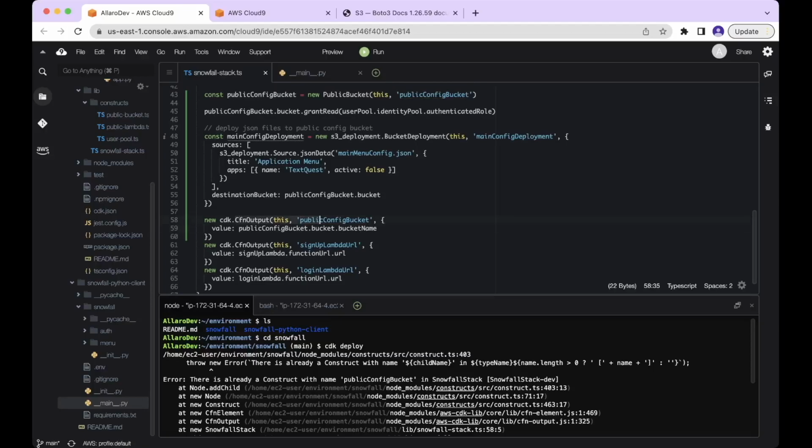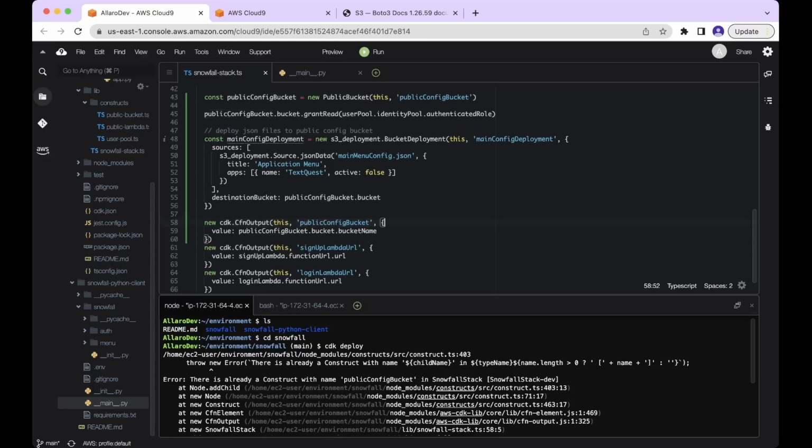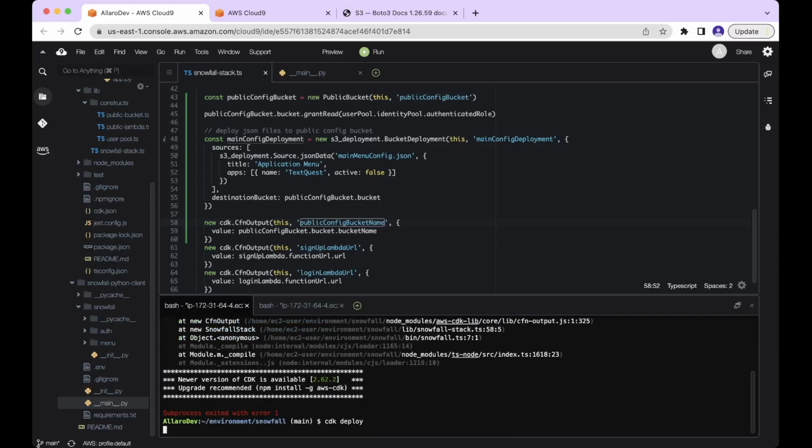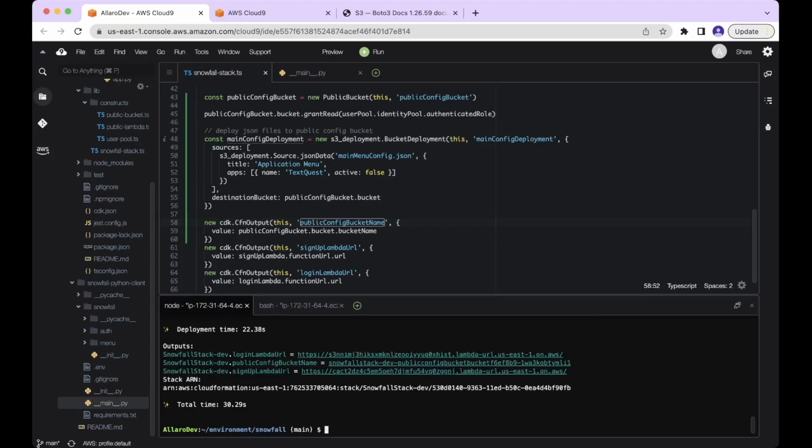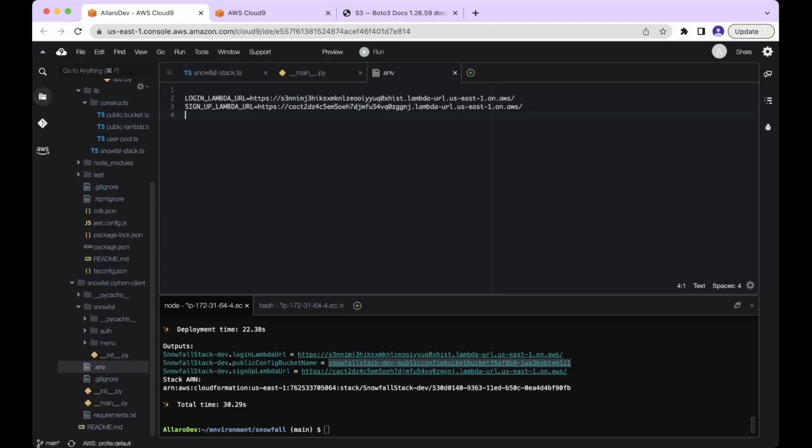The output is actually a construct as well, so it can't share the same name as the other one. So I'm going to change this to say public config bucket name, because that's what it is, and try again. Okay, now alongside these other two attributes is the bucket name, which is this long value here. That should also go in the env file alongside the other values.